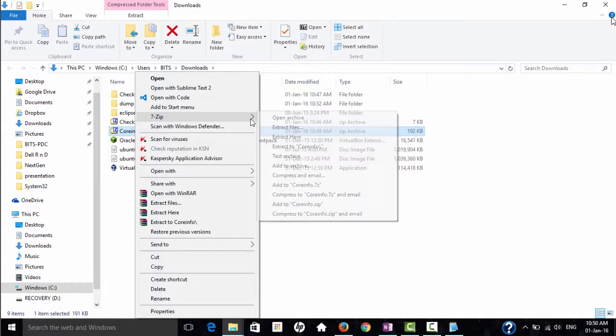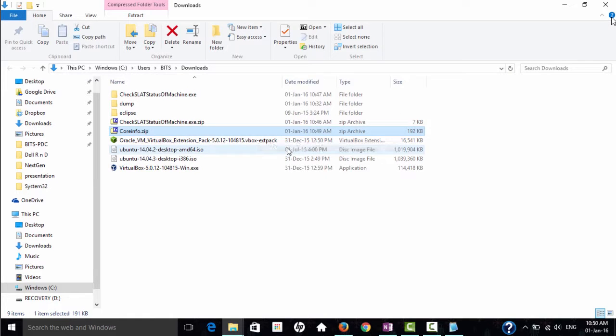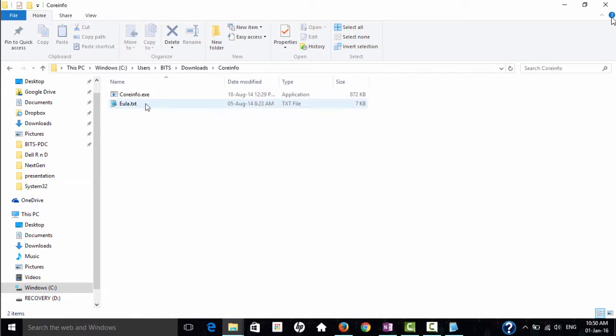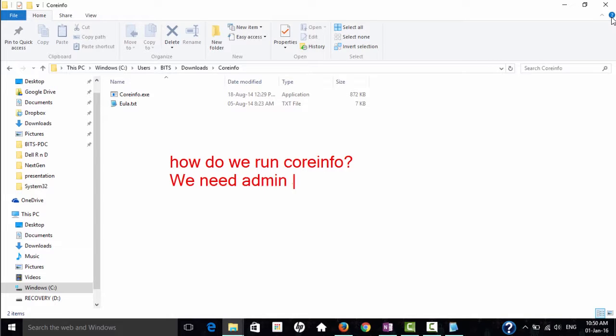We will extract this in another folder, just like we did for the first tool. Here you can see there is an exe, but this exe is not a Windows application; it's a command line utility. You have to go to a command prompt and only then run this utility, just like how you use dir to list the directories.